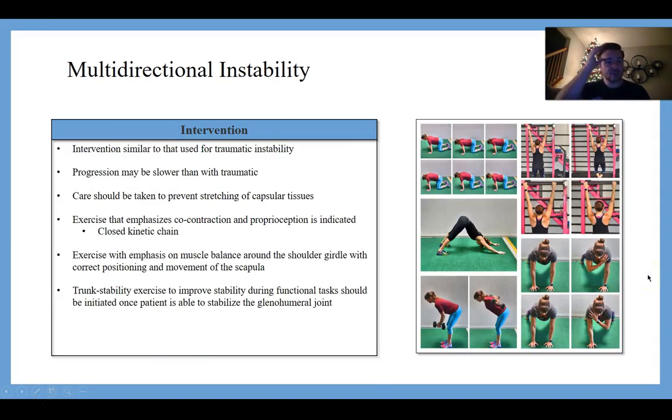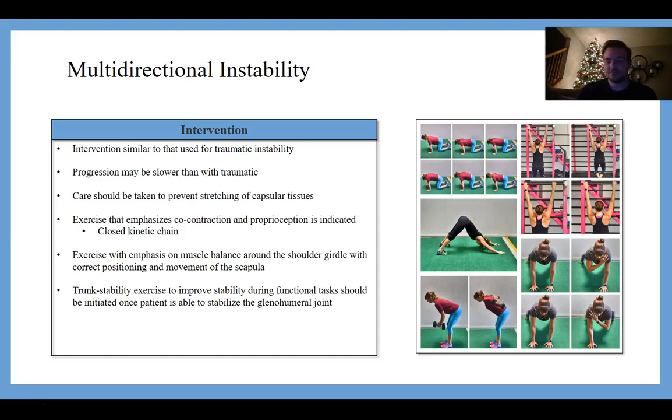So what do we do for interventions? These people need stability work. So tons of closed chain work, tons of band work, tons of scapular stabilization work. Hanging is really good if they can tolerate it. Maybe do something like a TRX where you're doing modified hangs. But anything that's going to help co-contraction of the rotator cuff is really, really good.